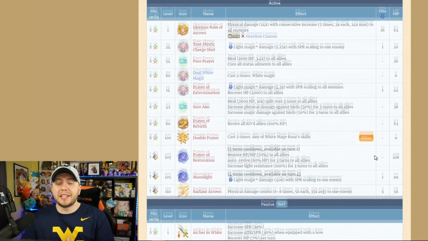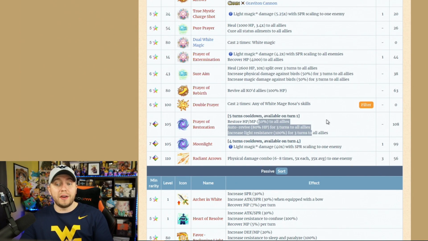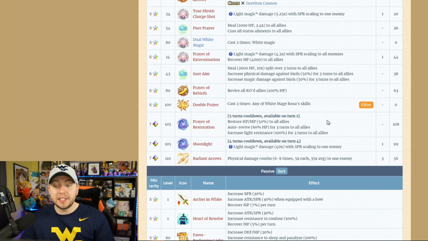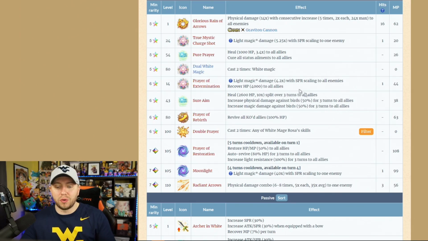Going over the abilities again, the big one I want to point out is the available in turn 1 5-turn cooldown. Get everybody HP and MP up by 50%. Auto revive for 3 turns. Increase that light resist by 100%. Now that is a very powerful CD, obviously, but use it on the first turn. Then you can use it for 5 more turns. And then her other abilities really just don't match up. I mean, after you can look at her abilities here.